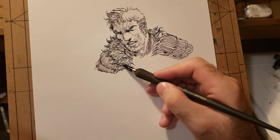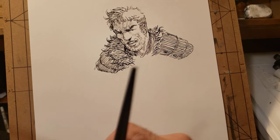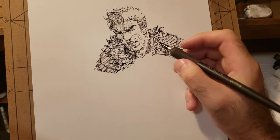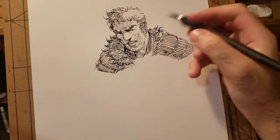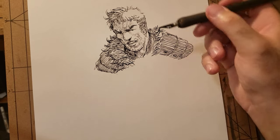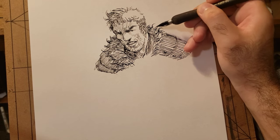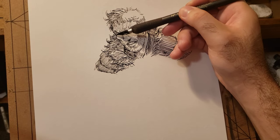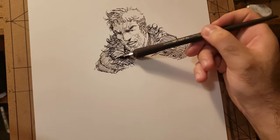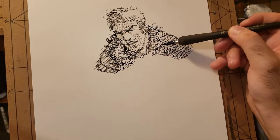The way you use your tools will be different because not everybody likes to hold things the same way. Look at different tutorials — if you look at how people hold their pens, pencils, and brushes, everybody holds them differently. There's not really a consensus on how you should hold the stuff. I usually hold mine towards the end because I get more flexibility in my movement.